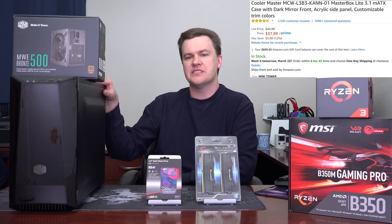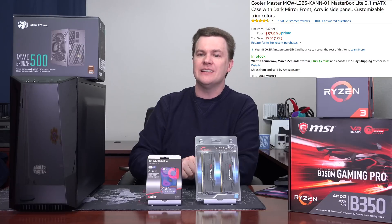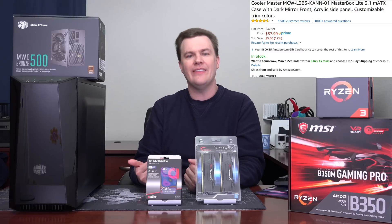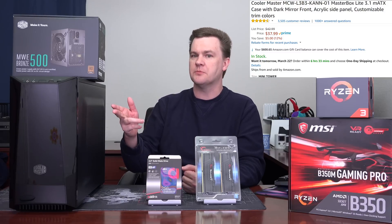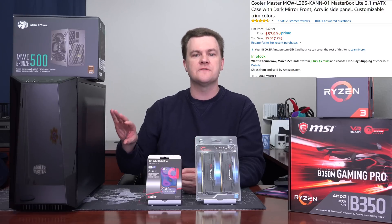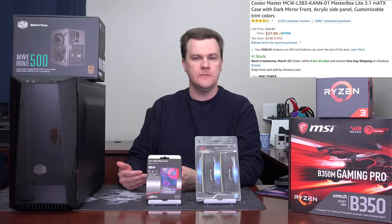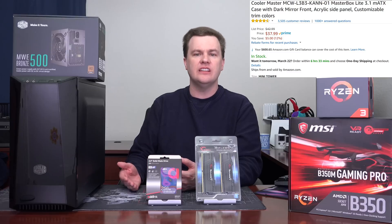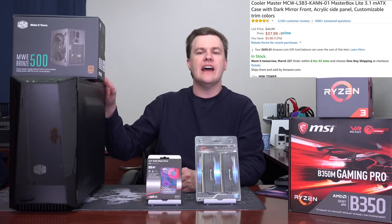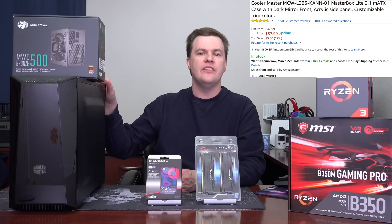Cases are highly subjective. This one comes in a tempered glass and a non-tempered glass version. I've priced the non-tempered glass version even though Cooler Master sent me the tempered glass version. Unless you really want the glass, buy the non-tempered version — it weighs less, there's no glass to break, and you save money. I'll link to both below. It has all the room you need, all the space for cooling and fans for this type of CPU, and enough room to install a mid-level 200–300W graphics card in the future. If you want something larger — a Ryzen 5 1600X with aftermarket cooling or a GTX 1080 — this is completely the wrong case. But for what we're building, it's a nice value at just $38. If you want more space, consider the Lite 5 version instead of the Lite 3.